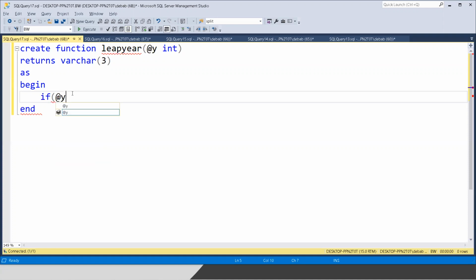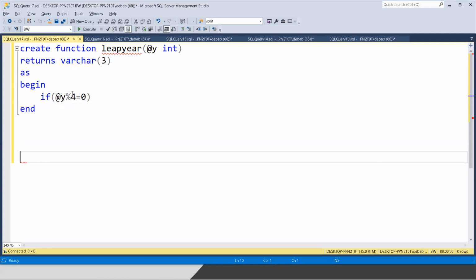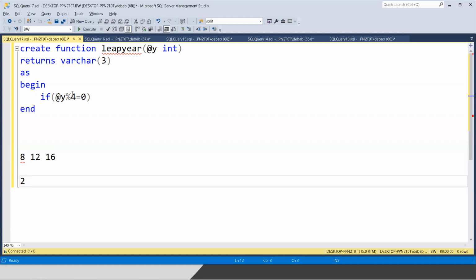If @y % 4, how can I understand if a number is divisible by 4? If I divide that number by 4 and we do not get any remainder. If you think of 8, 12, 16, every one of them is divisible by 4. If I check the quotient, 8 divided by 4, the answer is 2. If I divide 12 by 4, the answer is 3.